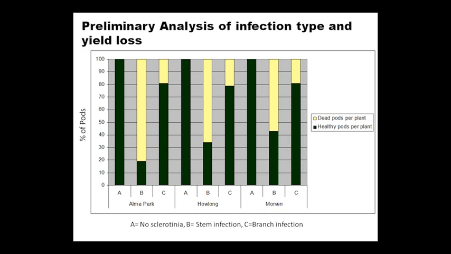So that's the data Kurt's got at the moment, but he is going to convert this to actual yield loss percentage. So the idea will be at the end of this year, if you do have a Sclerotinia infection, you can walk through your crop, you can count 100 plants, you count how many have got a stem infection or a branch infection, and then hopefully convert it back to some sort of yield loss figure, and then you could have worked out your economics and whether you should have sprayed, etc. or not.